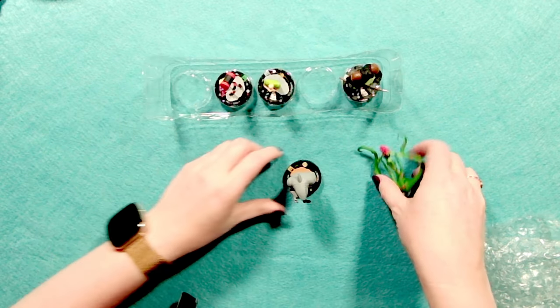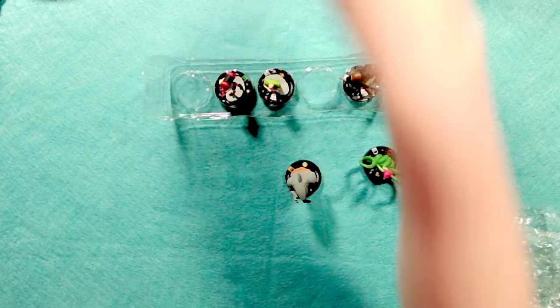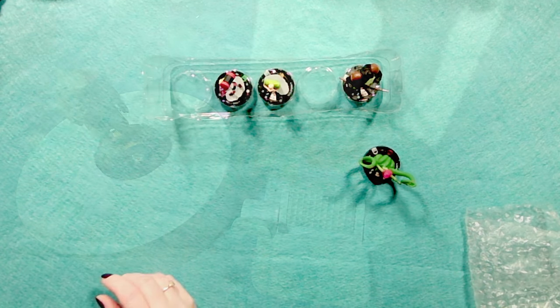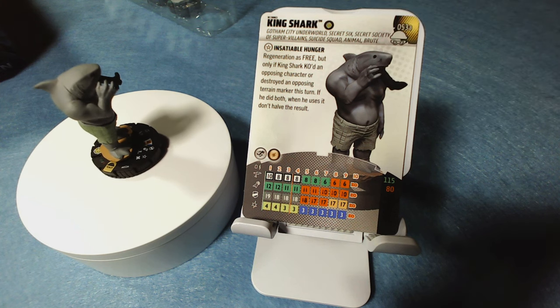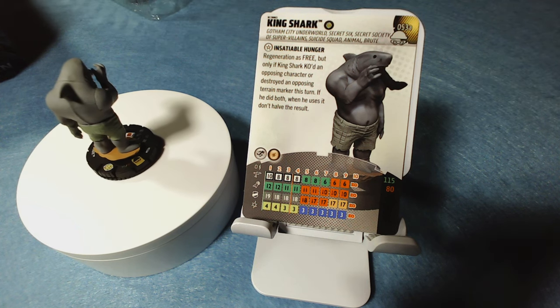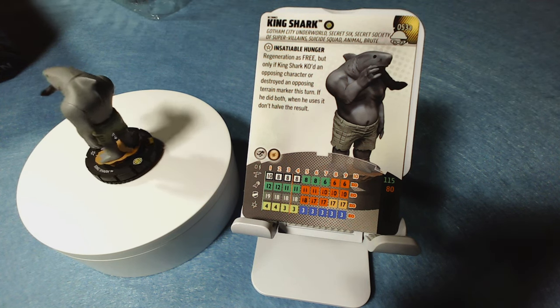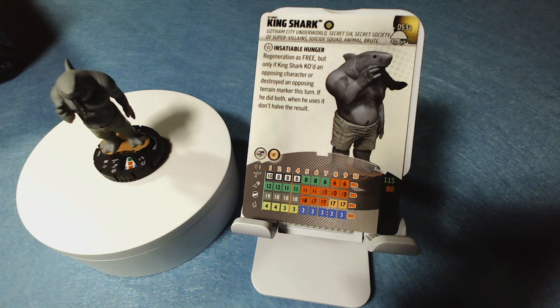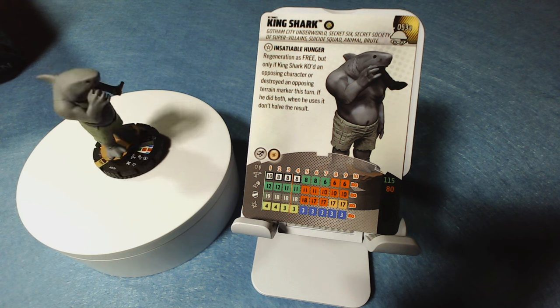I guess we'll take a look at your King Shark. There's his card. There he is, King Shark. So King Shark is Gotham City Underworld, Secret Six, Secret Society of Supervillains, Suicide Squad, Animal and Brute, and he's eating a boot. He has an insatiable hunger.